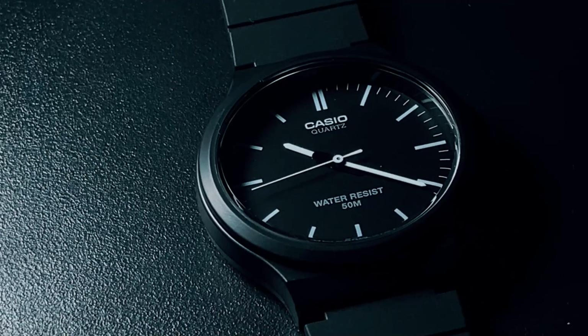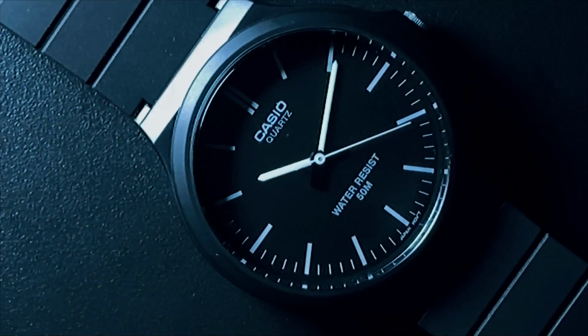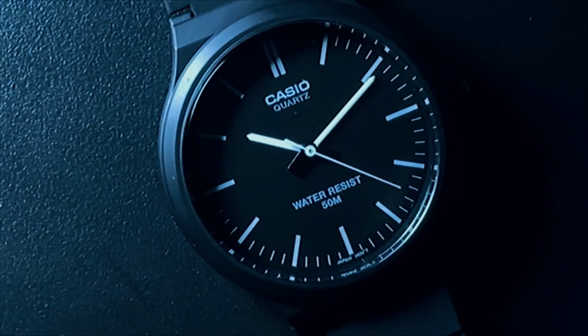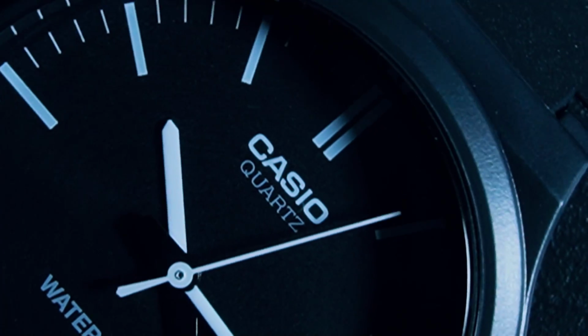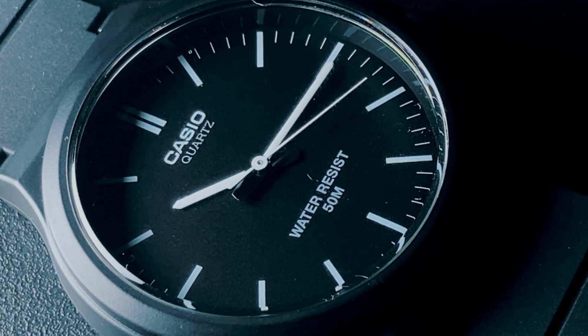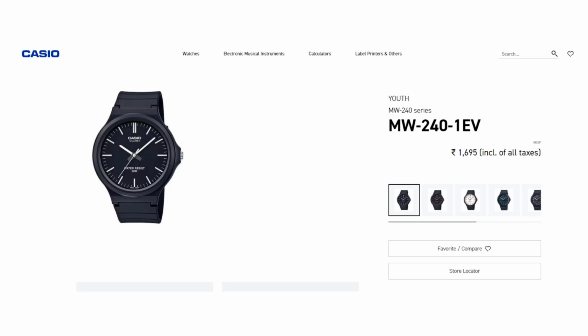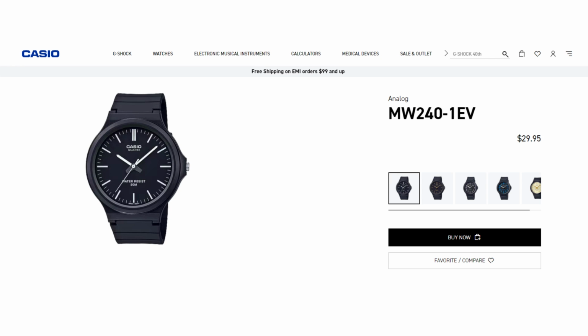I picked this black dial version because I have a thing for dark dials for analog watches, just like I have a thing for highly legible negative displays for digital watches. The Casio MW240 retails for rupees 1,495 as per the Casio India website and $29.95 on the Casio US website.